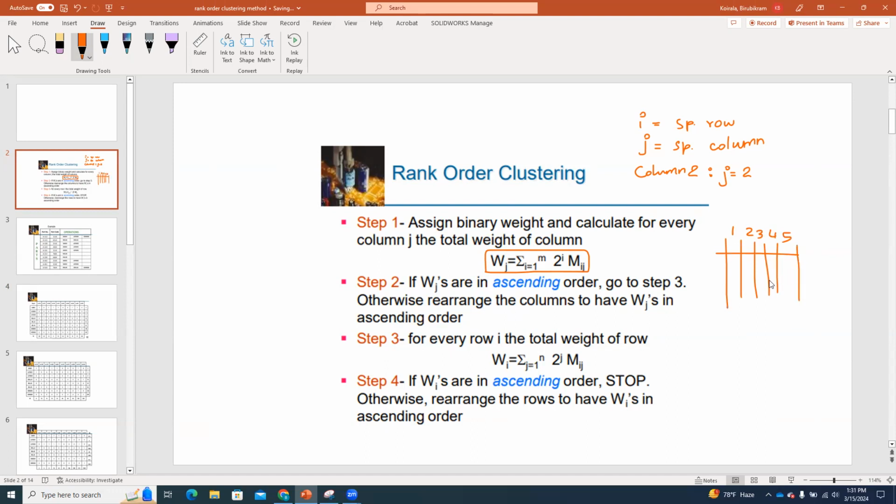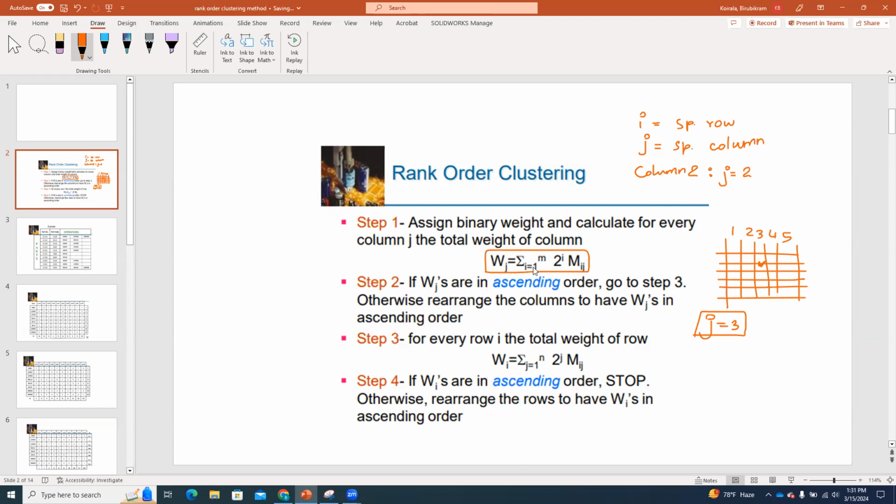We have 5 columns, and we want to do it for column 3. So we set j equal to 3, and for this column there will be several rows. When we say j equals 3, we only look at this third column. We don't have to look at 1, 2, 4, and 5.